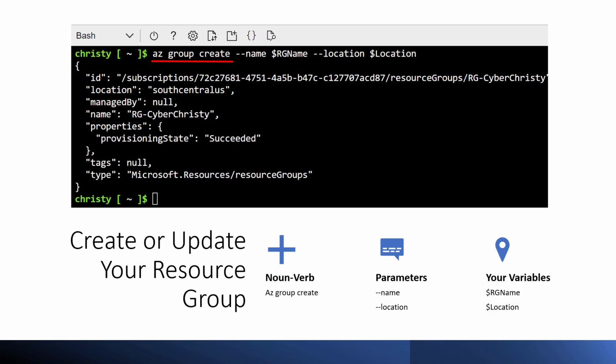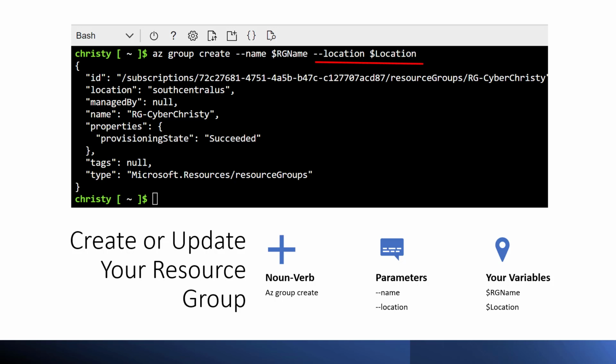The command az group create is a command line utility command used for creating resource groups in Azure. It allows you to create a new resource group under the Azure subscription. --name specifies the name of the resource group you are creating. In this case, $rgname is the variable passed into the command, which holds the name of the resource group. --location specifies the location of the resource group.